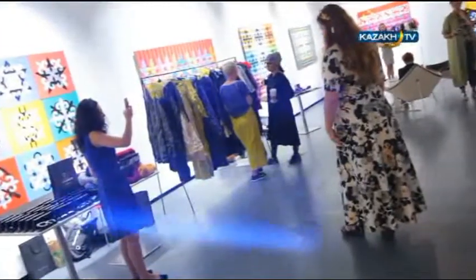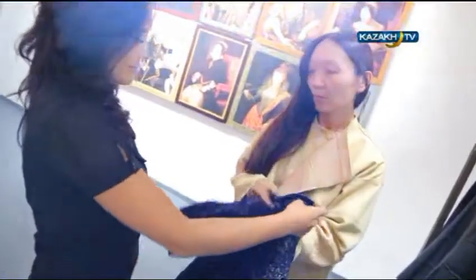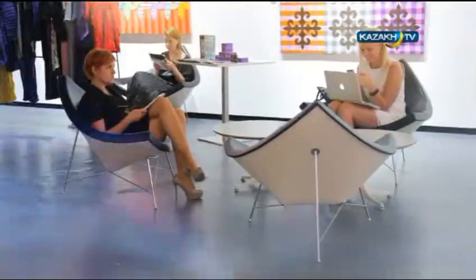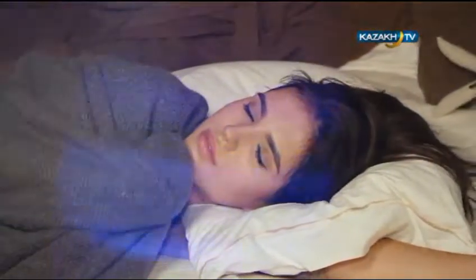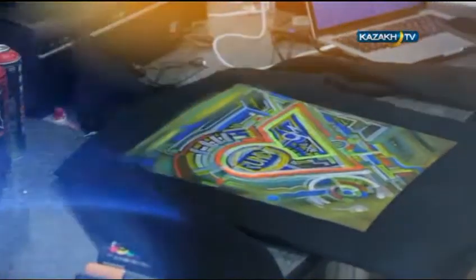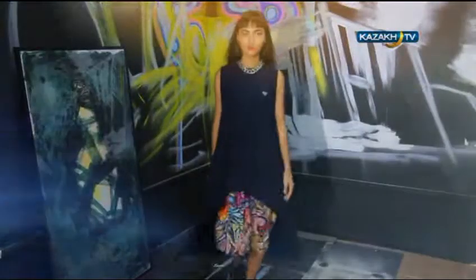Today on Fashion Guide, designer Ayajan Jaxybai gathers with her friends. We'll see the collections of Kazakh couturiers in the AIKA ALEMI FRIENDS project. Soft fashion. Try stylish cashmere items from Banou Babayeva. Watch out for drawings on clothing. Get to know who makes paintings on sweaters and dresses and what color palettes the artists and couturiers use.